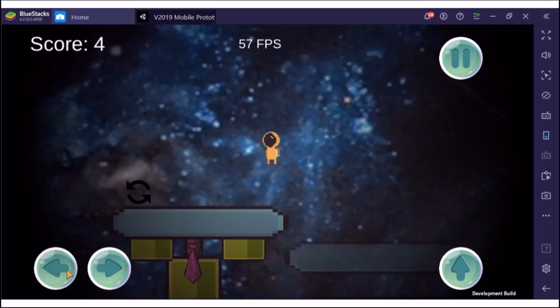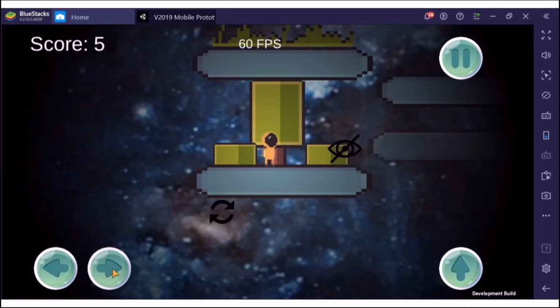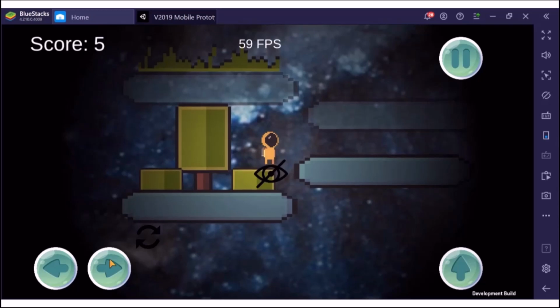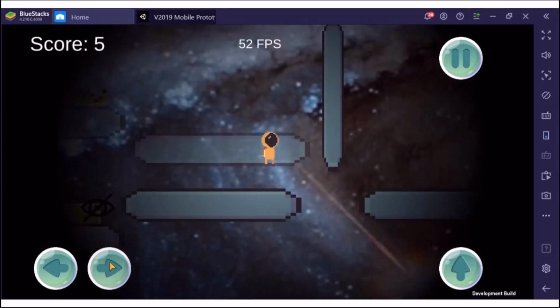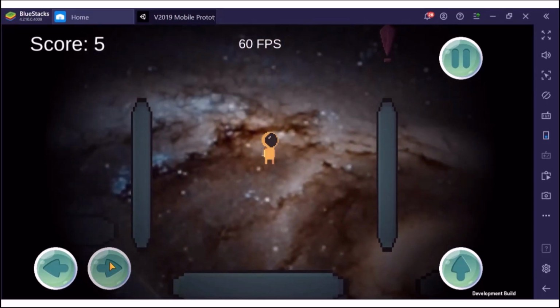And then when he comes to this icon, which is the same, it'll flip him back in the same direction that he previously was. So you can phase in and out again, and the idea is to basically just travel, use these and complete the little puzzles along the way.